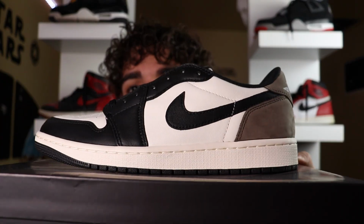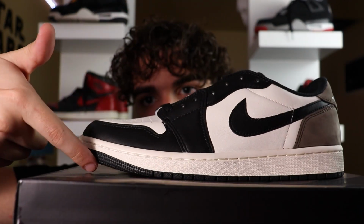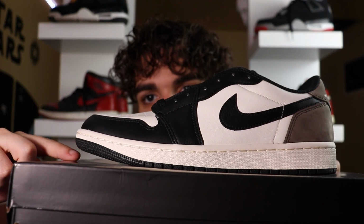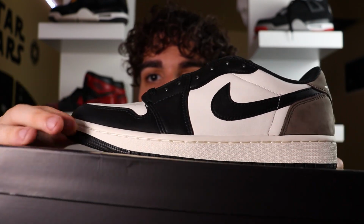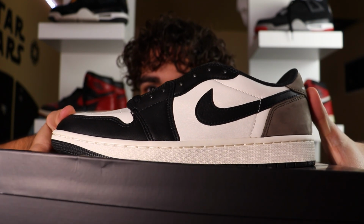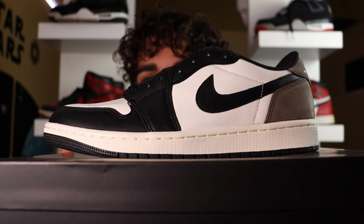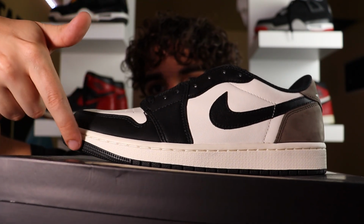Another trick that I learned recently, and this one came from the Yeezy Foam Runners, is how the shoe sits on a flat plane. So just take your shoe, put it on a box, and look at how it sits. As you can see, it's pretty much flat and has a little bit of a come up right there. Fake pairs will actually sit very, very flat. Leaving out this toe section right here, it'll kind of scrunch down like that and be very flat. But as you can see, the real pair, if you sit it flat, has a little bit of an arch at an angle at the top.